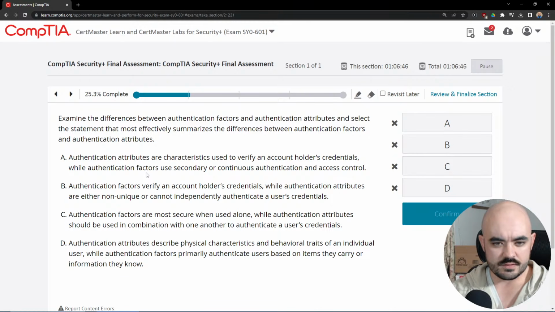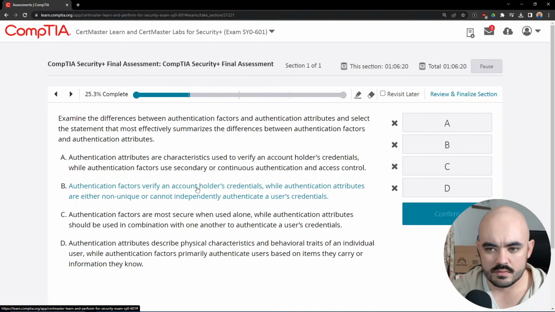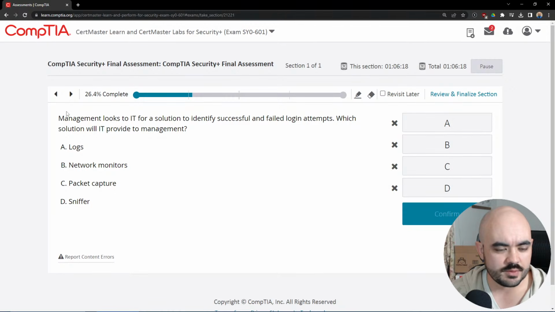Authentication attributes are characters used to verify an account holder's credentials. Authentication factors use secondary or continuous authentication and access control. I'm gonna go with B. Not sure, but we'll go with that.